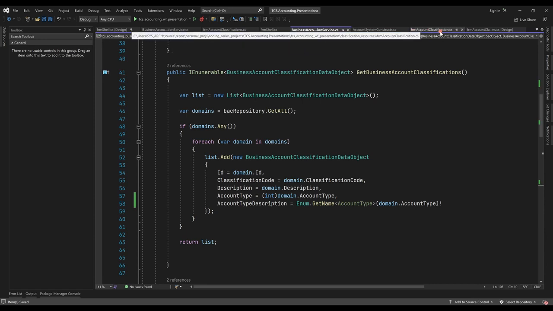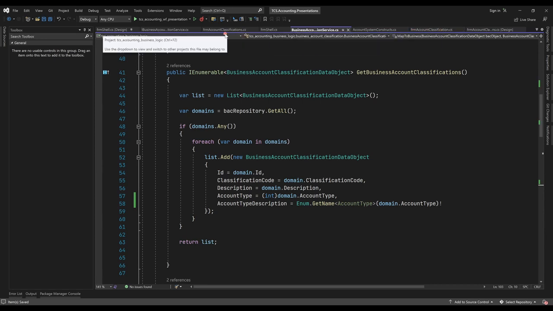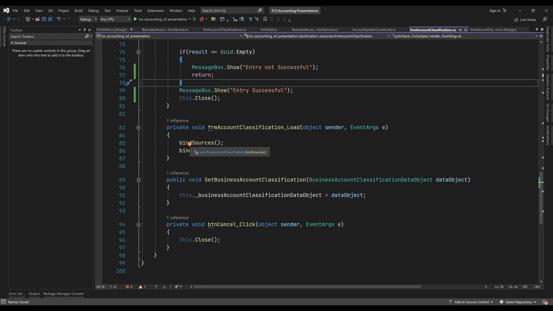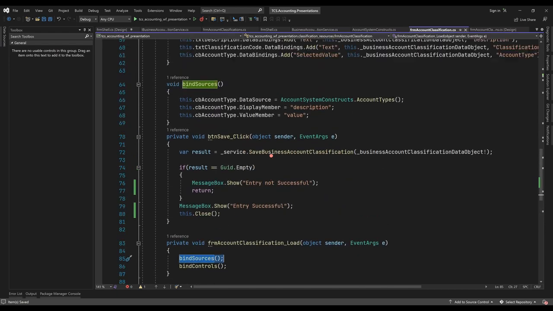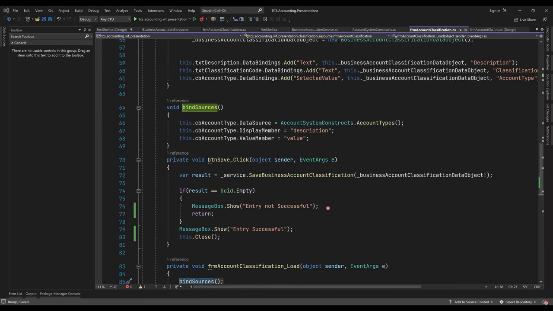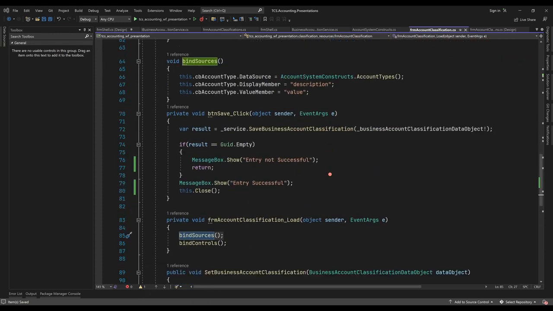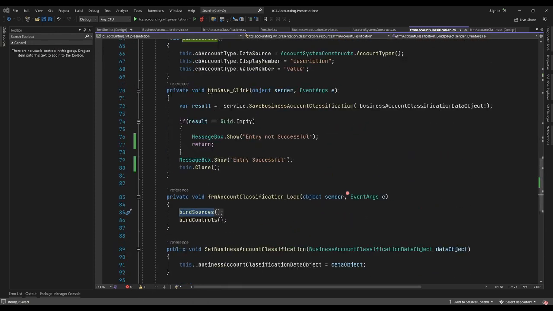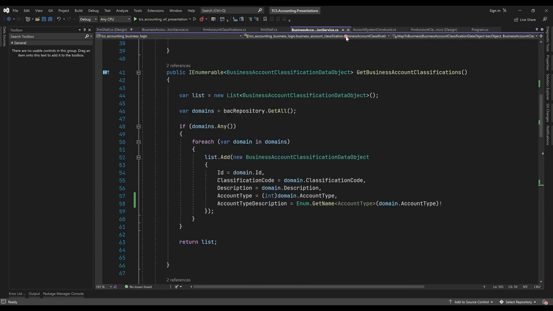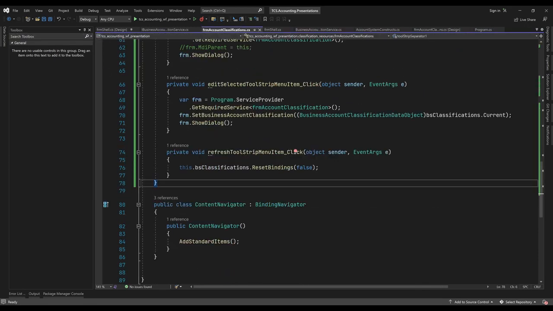The next thing I want is, let's come to our classifications. Again, we're not doing this. Naturally, I would say bind sources again, but that is a bit expensive. Do you know something? That would be a bit expensive, but let me do. Probably I'm getting this wrong. Probably I'm getting the refresh function wrong, because not this one. Sorry, the area classifications.